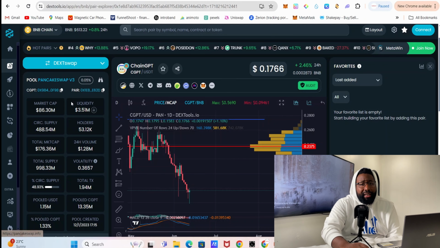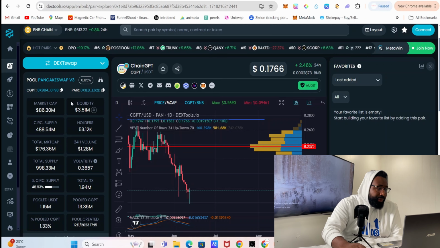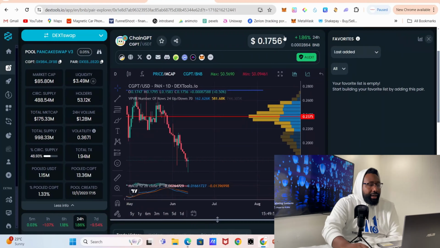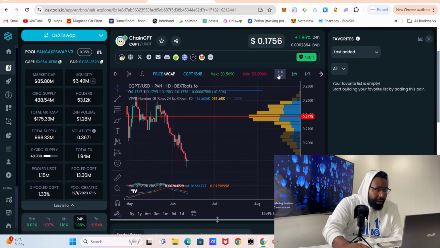Now, there's multiple ways to go about finding these tokens. Sometimes you may just have a token that you've seen on the internet or that you saw on CoinGecko or something like that. So we're going to get into this. I like ChainGPT more so because it's a launch pad. It's longer term. I'm holding this for at least the next year or so. So this is something I don't plan on selling, which is why I don't mind providing liquidity for it. Now, as you can see, price is currently trading at 17 cents USD. So let's pop open the chart here.